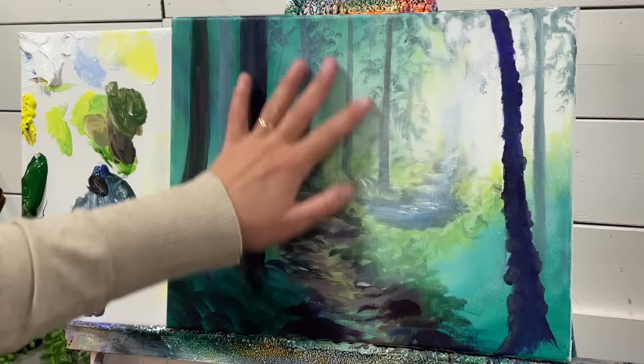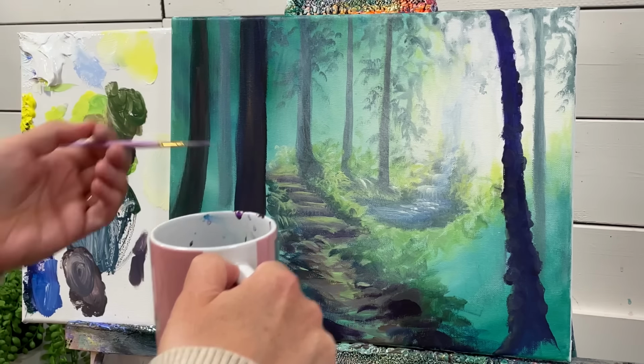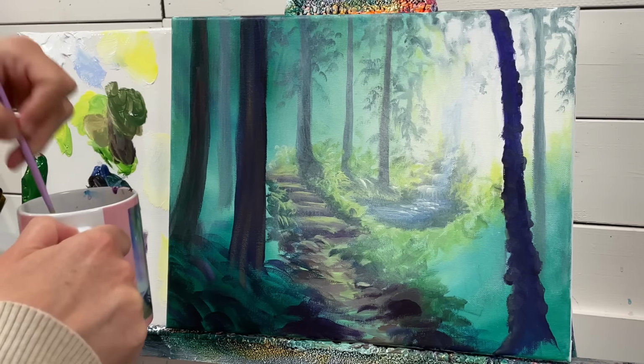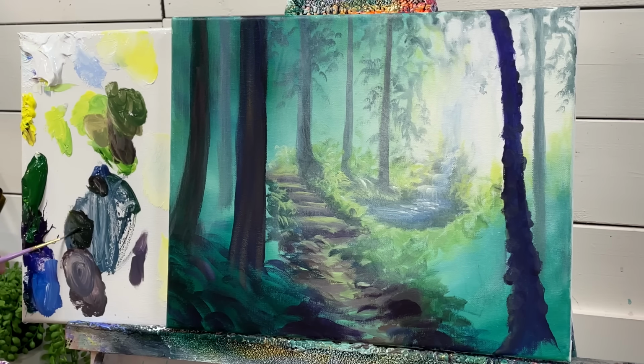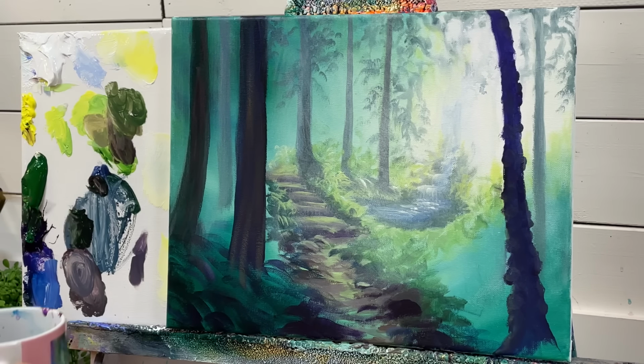Okay, so I think this looks really dreamy and misty back here. I'm liking that. I'm going to intensify that even more by bringing out some branches in the foreground. And I'm going to be using my long liner brush, some water. I've got a little cup of water here so you can see how often I'm going to be using it. And I'm going to take a combination of green and purple water.